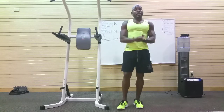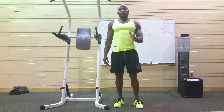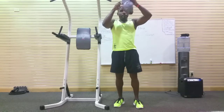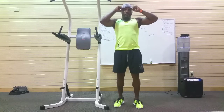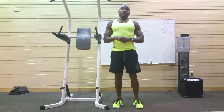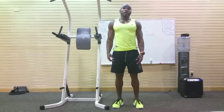So you guys practice this at home, all right? I'm gonna probably have a squat clinic here soon so I can get some of the people out here that make me pull my hair out. See, I ain't got none. People I train, they made me pull my hair out trying to teach them how to do squats properly. So if you're local to Atlanta, be on the lookout for that. I have a squat clinic here soon, trying to teach some people how to do this thing the right way.